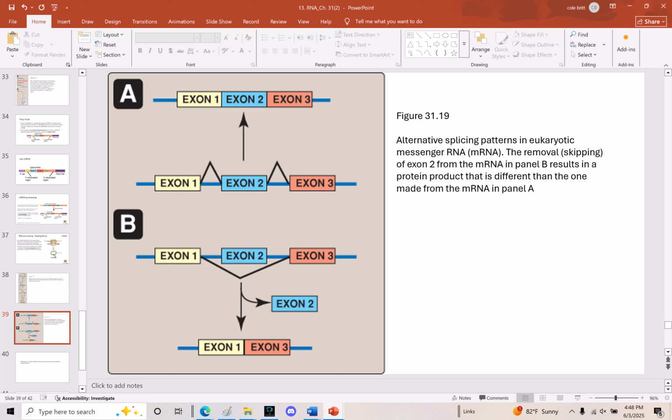So what are some of the things that can make us different? Part of the variability comes from splicing. So we have different splicing. I have different ways that my proteins are being spliced, so that my proteins might vary slightly from yours, even if our DNA is very similar. So some of the variability that we get in humans and different species comes from how we splice various proteins.